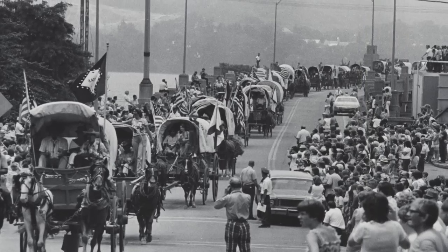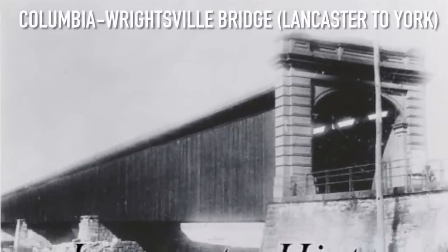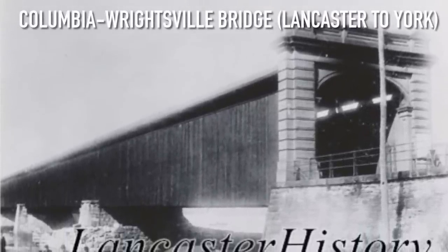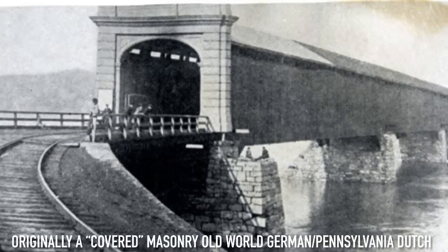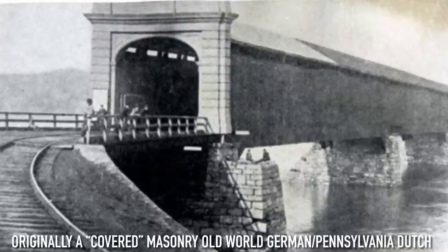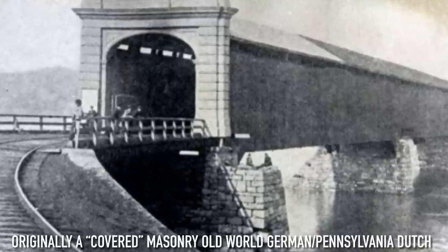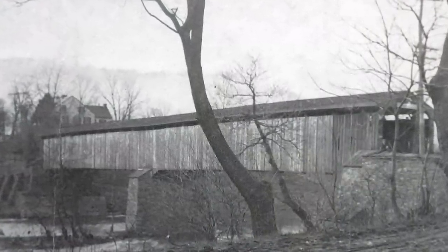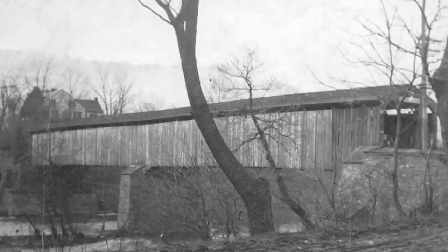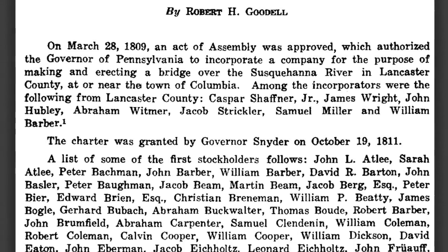We have so many feats of engineering in Lancaster. Just to remind you, one of the single greatest, we have the longest covered bridge in the world up until that time, which was built across the Susquehanna River at a length of over 1 mile in the year 1812. Just for reference, a covered bridge, or an Amish or Mennonite style bridge, is a bridge that appears like a barn. It has a roof, it has a design, and to imagine one that stretched over 1 mile, which was said to include piers and a rooftop lounging area, it only makes this concept even more fascinating.